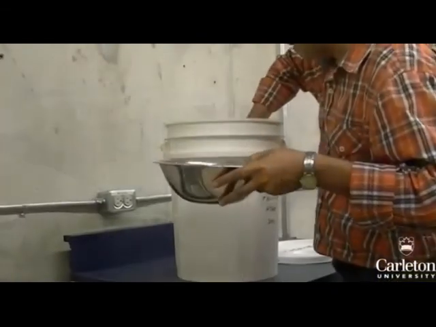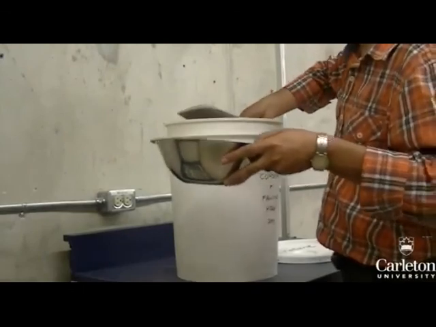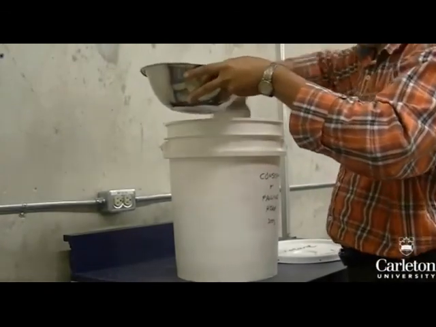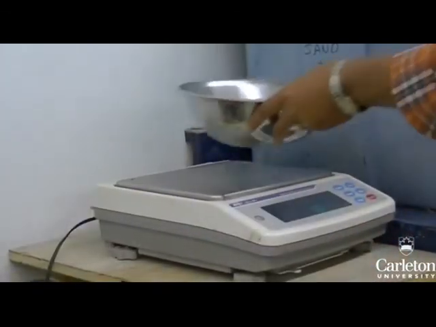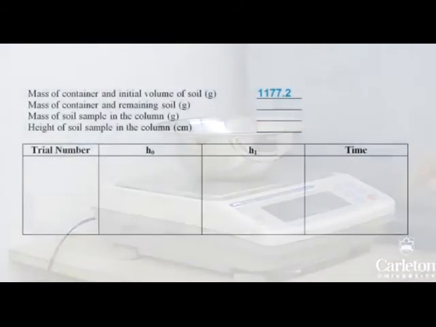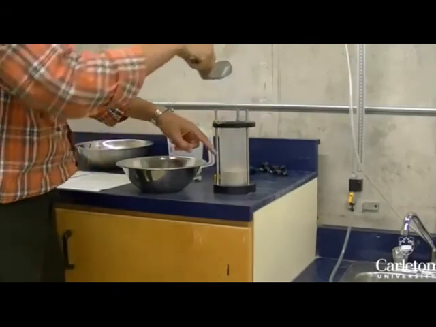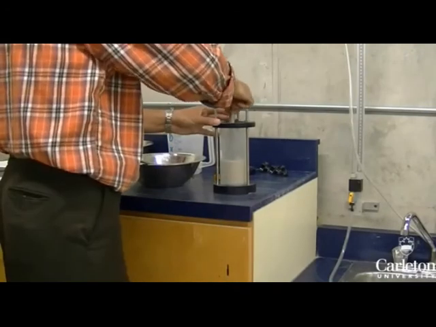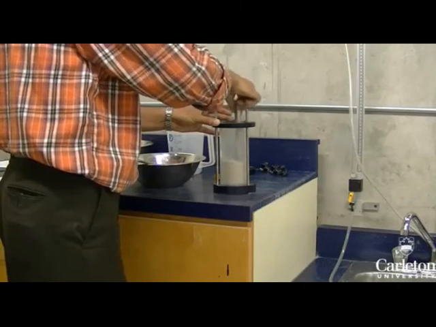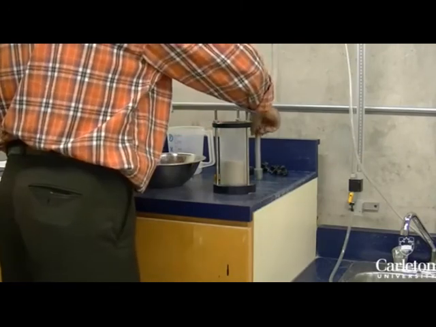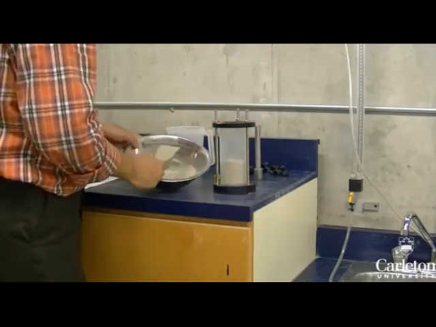Now obtain a soil sample. Similarly to the constant head test, measure out approximately 1 kilogram of soil into a container and record the mass of the container plus soil. Place the soil in the test cylinder like this, again compacting the soil into about 3 layers. In this experiment we are using a fine-grained sand, although this test is best done with silts or clays.